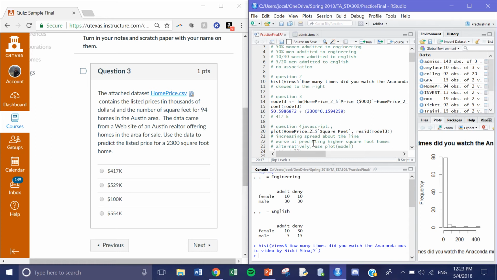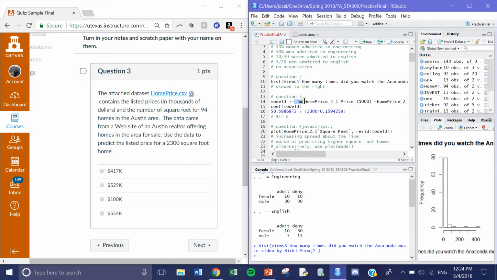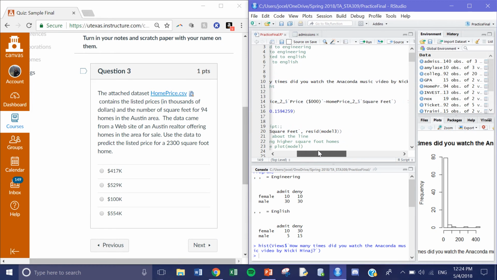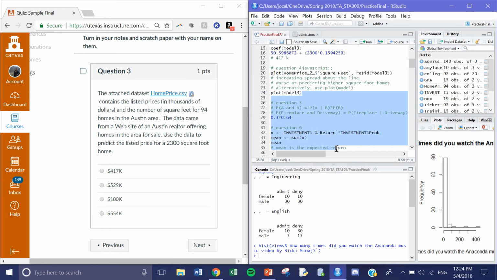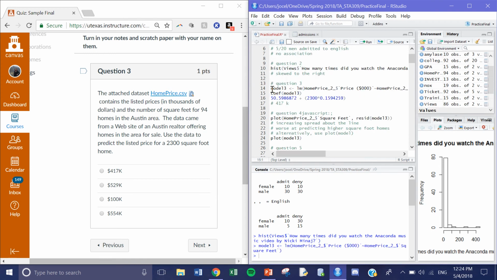So the first thing we need to do for this question is create a linear model of price, and then our little squiggly or our tilde, and then our x. So remember the lm function is always the y variable, and then the tilde, and then the x variable. So I am calling this model 3, and I did the lm function of price predicted by, that's what that tilde means, square feet. So I'm going to run this model, and it made that model.